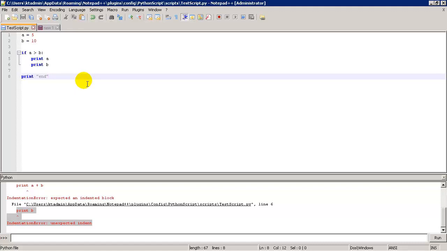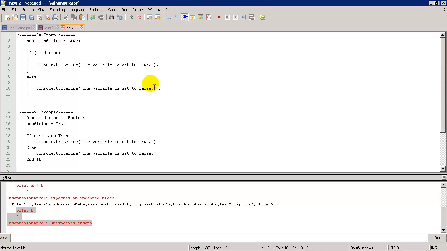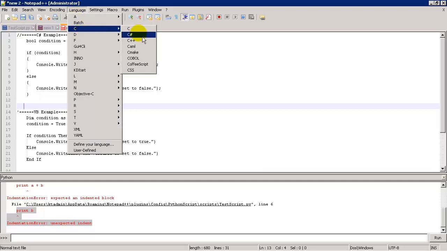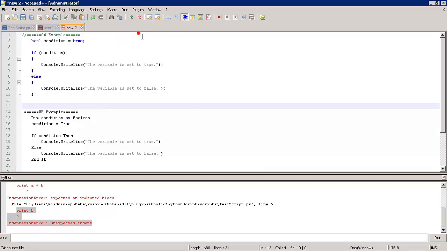Now I actually have a few examples to show here to compare how Jython handles the use of code blocks with how other languages such as C# and Visual Basic handle the same concept. So I'll copy my example here and I'll just paste this into a new text file. And you see at the very top here I have an example written in C#. Now just to make this a bit easier to read, I'm going to apply some simple formatting using Notepad++ functionality. Unfortunately, I can only apply one set of language formatting at a time to this file, so I'll have to format each of my code snippets here in turn.